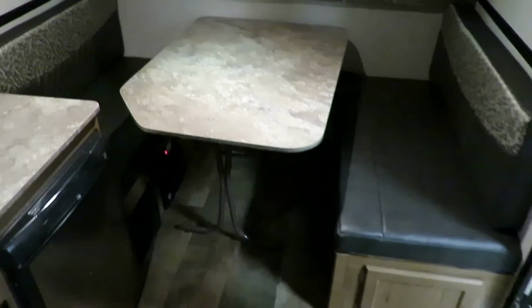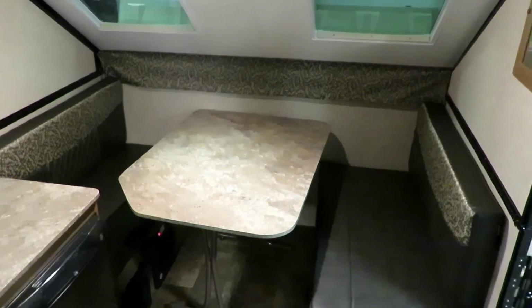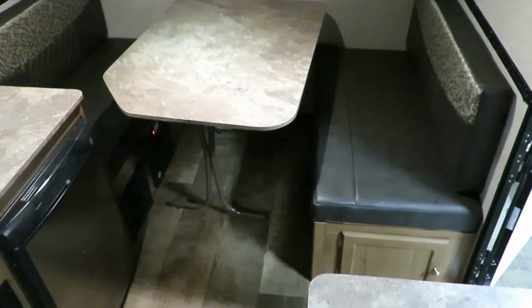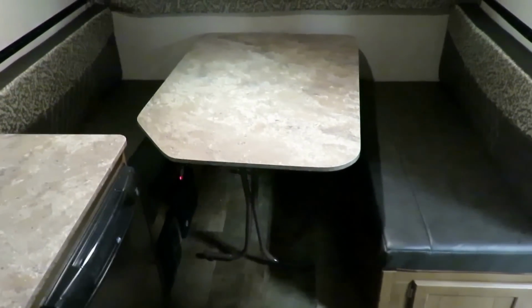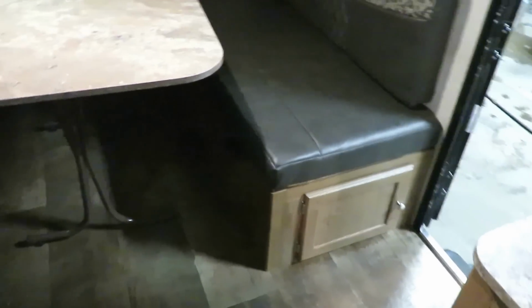You've got a really big front dinette. Compared to an A212S, this has a full-size real front dinette, actually bigger than you normally get in a travel trailer or fifth wheel. This can fold down into a bed that could sleep 2 kids easy, 2 adults if you're close to one another. And you better know one another, because if you don't, it's going to get uncomfortable. There's full storage below this dinette. You can access it from inside or outside.